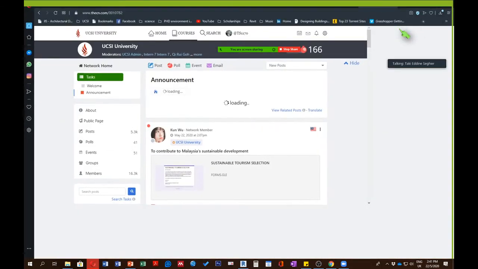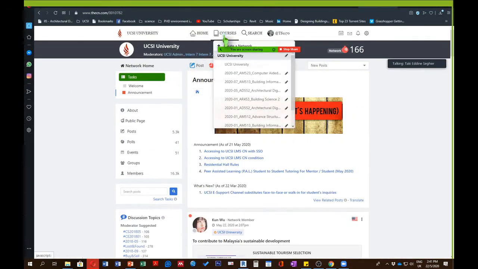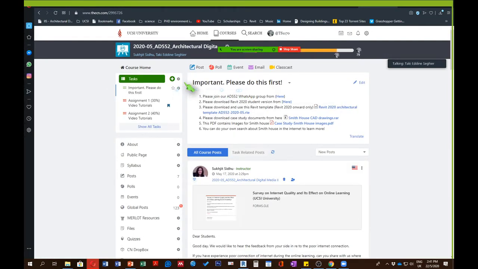Hope you did it. If you didn't do it yet, you have to go to CN and download these files that I gave you. The files are, under important, this one, Revit 2020 architectural template, you have to download it. And the second thing, AutoCAD files. They should be on your computer. This and this.